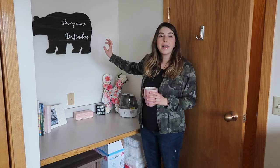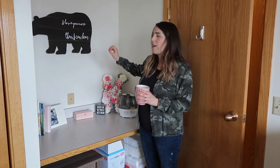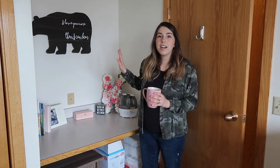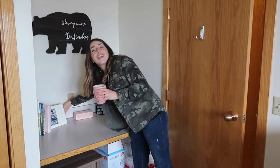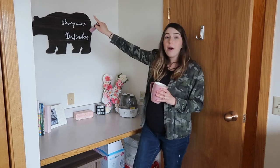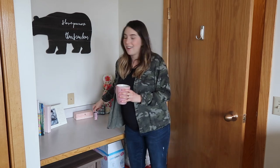On top, I got this sign from one of my friends — I think she made it because she's really crafty — and it says 'I love you more than I can bear.' I love this bear so much. He kind of went with the theme I was thinking for this room, which is very subtle. You wouldn't know I had a theme unless I pointed it out. I actually have paint that I'm going to use to paint a little bow on this bear since it's the girls' room.